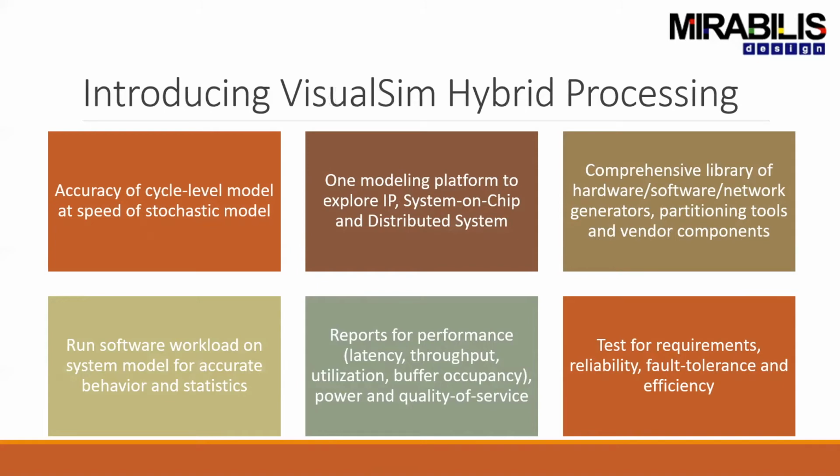And you get a vast library of components, both generators and also vendor specific. And you have the ability to run software code traces on top of this hardware model. This is a major aspect. You're getting performance to be able to run software trace models on top of this model, which is a major deviation or a major diversion from what used to happen in the past.